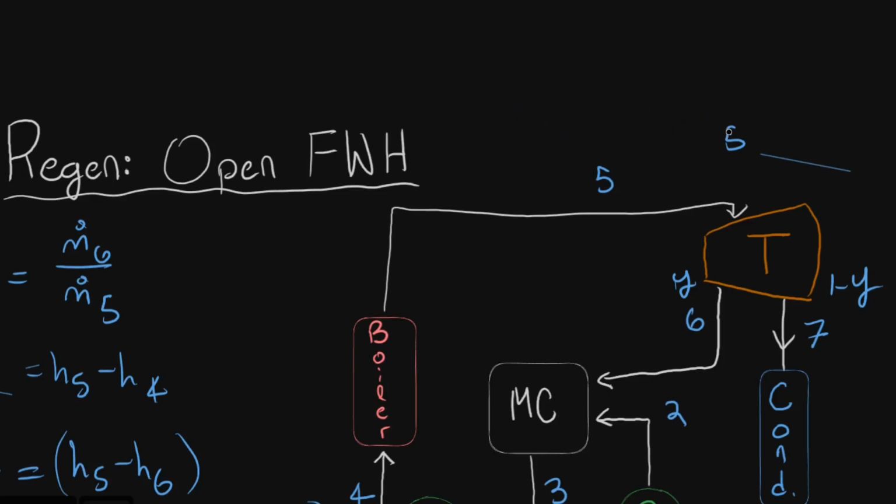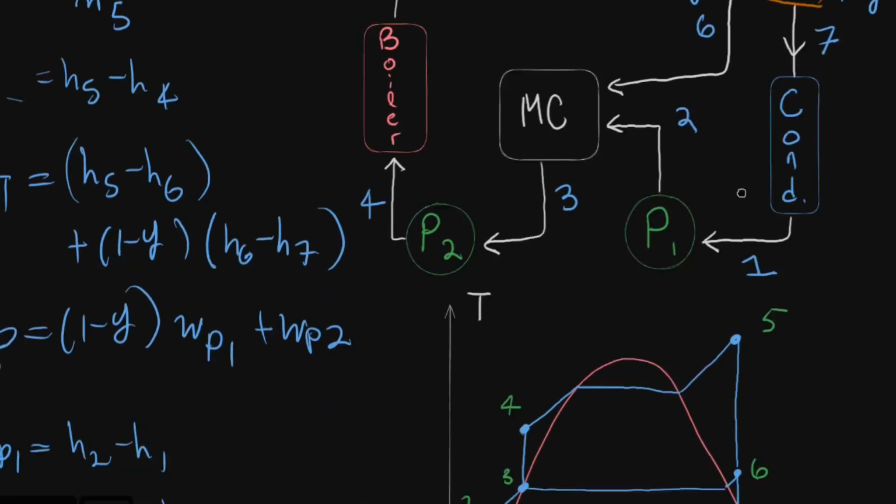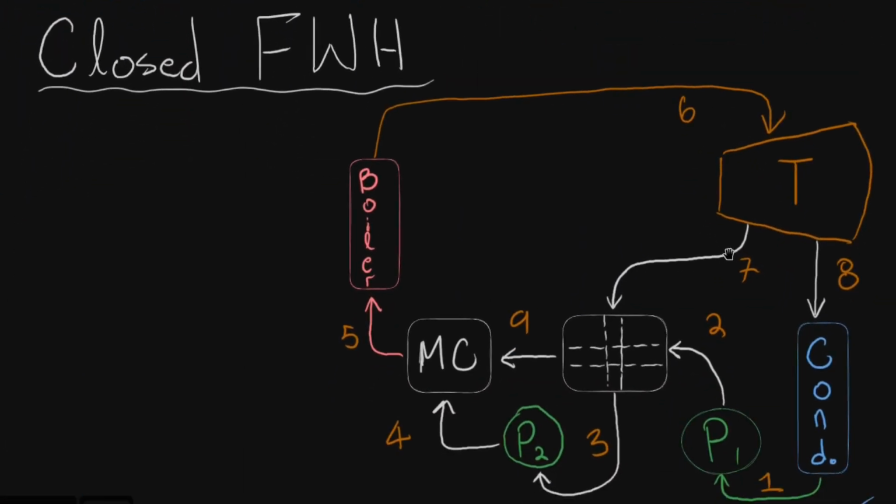So that's definitely going to be useful. You're probably going to have to do some conservation of energy and mass on your feed water heater, just because that's the critical component where things are getting split, or the mixing chamber. So going back down to the closed one right here, just real quick, we're still going to have the same Y. Y equals m dot, I guess the numbers are slightly different now, so I'll have m dot 7 over m dot 6 now, right? Because it's the ratio of what's bleeding out to what we have right here.